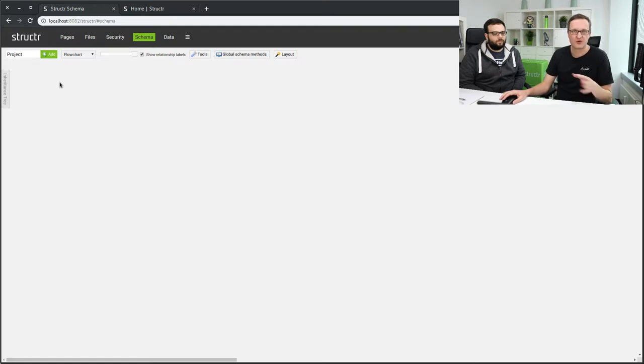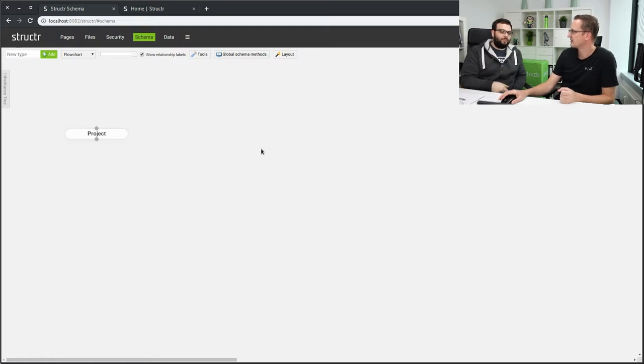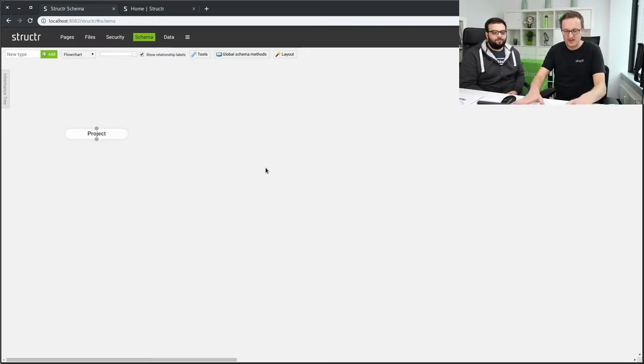I just entered the word project here, and I can hit enter or click on the add button, and now it takes a couple of seconds to recompile the schema. Typically on this machine it takes about 2 or 3 seconds. Not as long as it just took here, because on the laptop we have the streaming software running, so it took a little longer than it usually does. Yeah, that's true. My laptop is quite hot, and it's running the streaming software. That's correct.